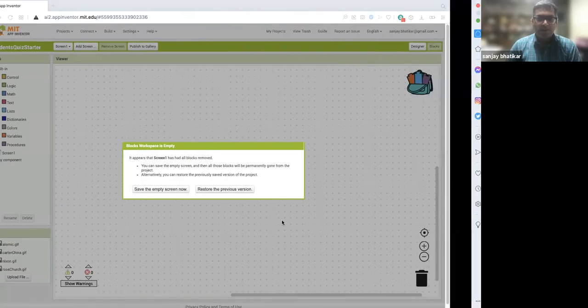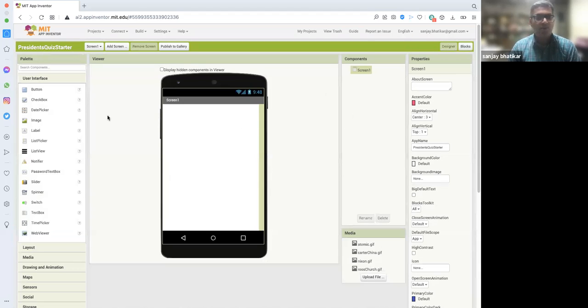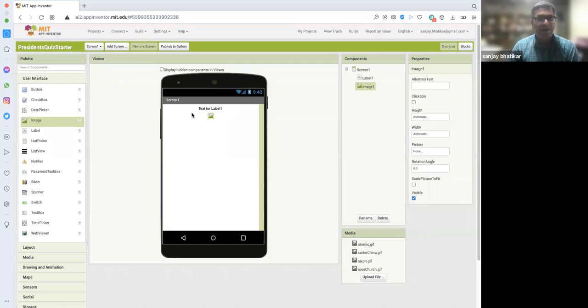Okay. So now the first question we perhaps want to ask ourselves, let's start with the designer. So what do we have? On the top of this, we have a label that just says US presidents. Let's go to the user interface drawer, grab that label. And underneath that label, we show an image, right? So let's go to the image component, still in the user interface drawer. The image component is what we use for showing pictures, and the label component is what we use for showing text. You know that by now.